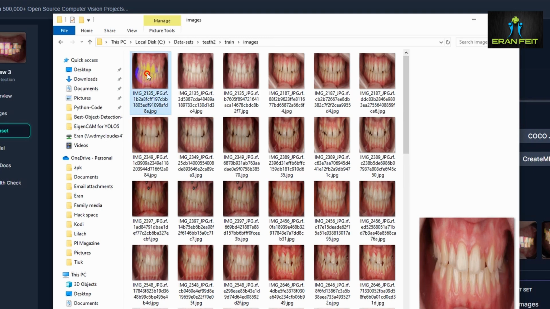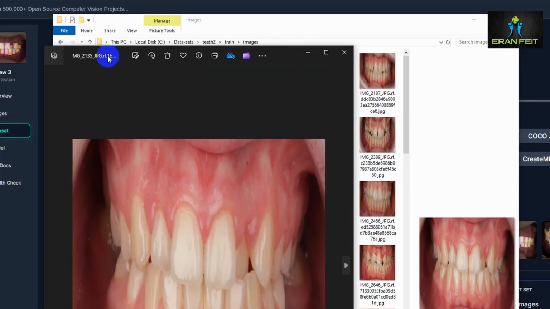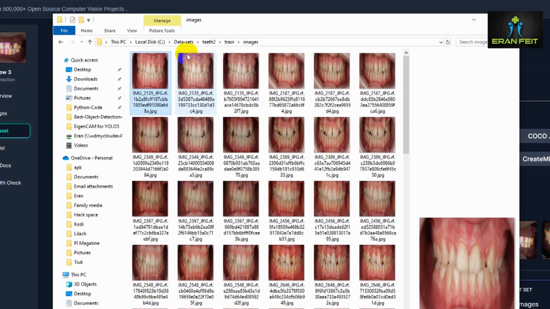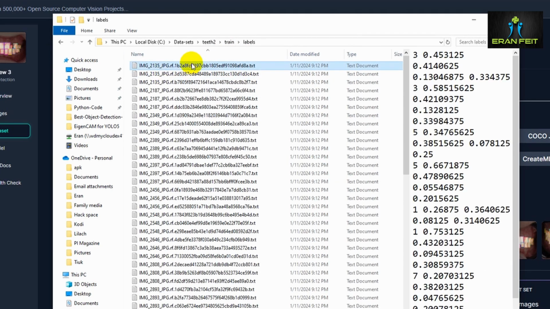And if I open this specific image, this is the image, and there is also here the name of the image followed by .jpg. But if I open the labels, all the names of the labels are identical to the images, and the only change is the suffix, which is txt.